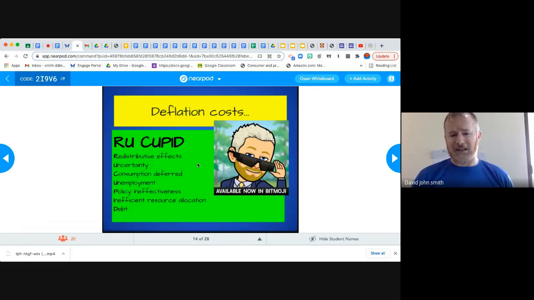Policy ineffectiveness. It's difficult to combat deflation. You're going to be focusing on perhaps expansionary fiscal policies at that point, but there's only so much that you can do with regards to economic policy in order to fix deflation occurring. So expansionary fiscal policies potentially, and Japan as a country is a good case study of attempting to fix deflation through expansionary fiscal policy. And you will have noticed that it really has not been particularly successful at all. In fact, they're a very good case study for policy ineffectiveness with regards to deflation.